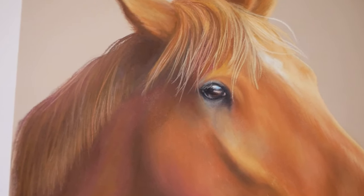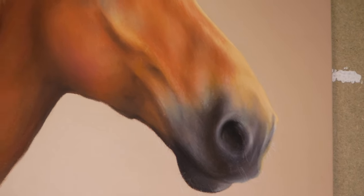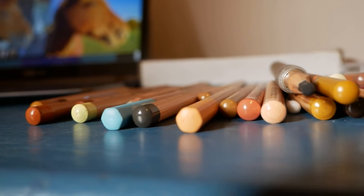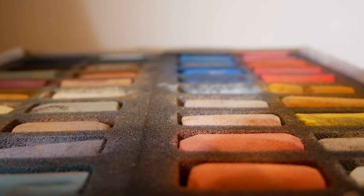Welcome to this real-time horse portrait. I'm going to chat to you about my art, about the portrait itself, and share some of my best tips for horse portraiture. The materials are listed down below, and I'm using a sand-coloured board because it harmonises so well with the horse portrait.